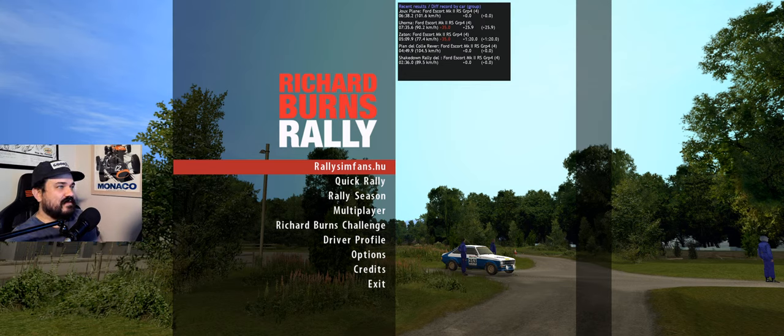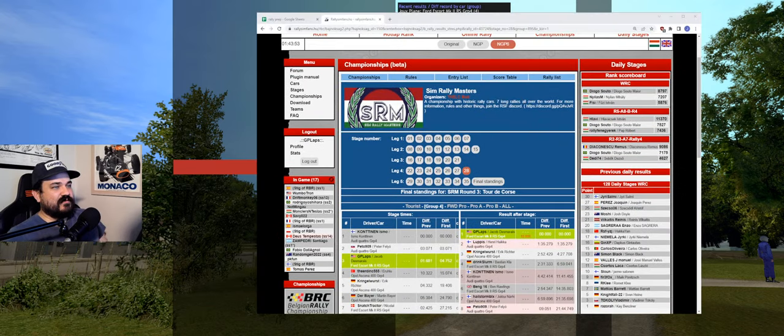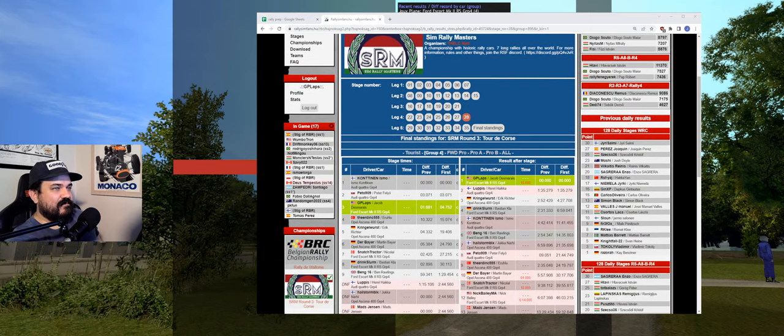All right, so we'll take a look at the results and how the rally stands after four legs. So one leg to go, and I guess this is in group four. We'll look at group four first. So somehow, I guess Lupus, you must have had an issue, but I got back ahead of you. Oh yeah, and you did. You're red now, so you must have had a super rally. That is unfortunate. I was looking forward to the fight.